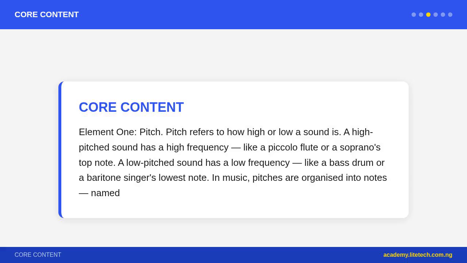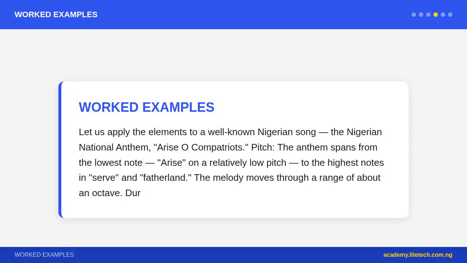Nigerian example: Afrobeats tracks typically run at 95 to 105 BPM, a tempo that is moderate but energetic, perfect for dancing. Element 5, timbre. Timbre, sometimes called tone color, refers to the quality or character of a sound that makes one instrument distinguishable from another even when they play the same pitch. A guitar and a piano can both play the note C4, but they sound completely different because of their timbre. Timbre is produced by the overtones present in a sound.